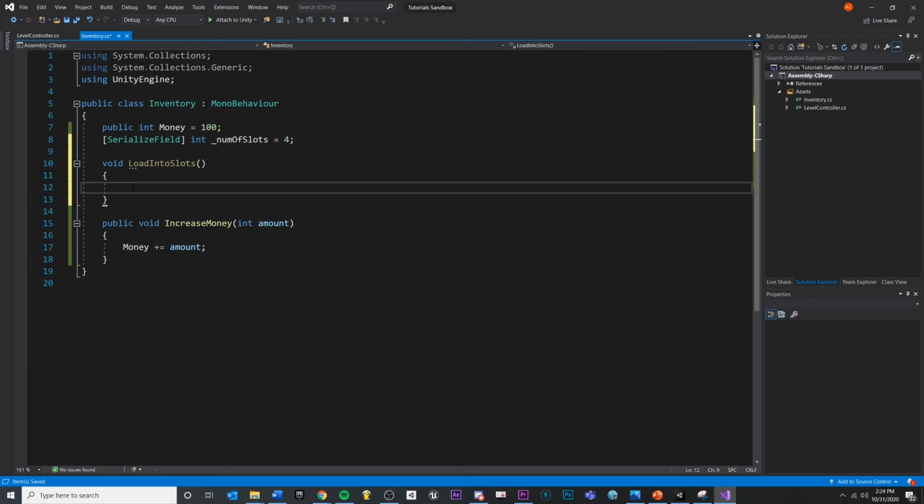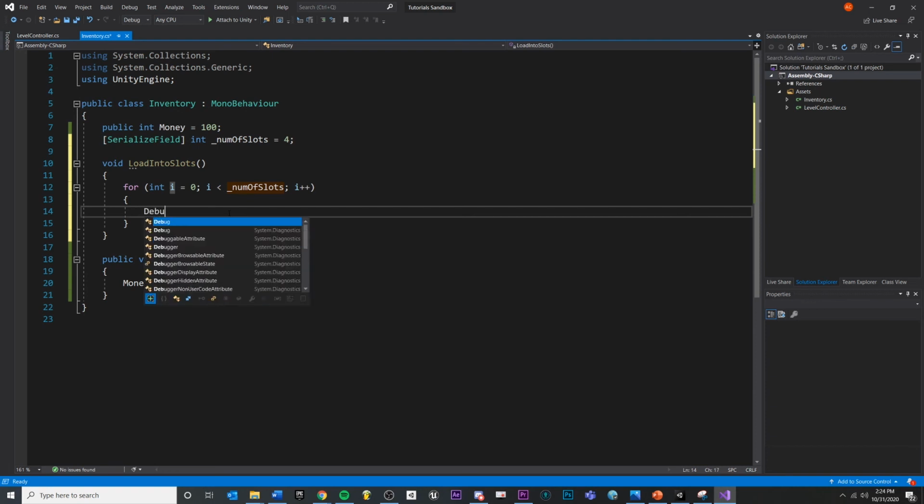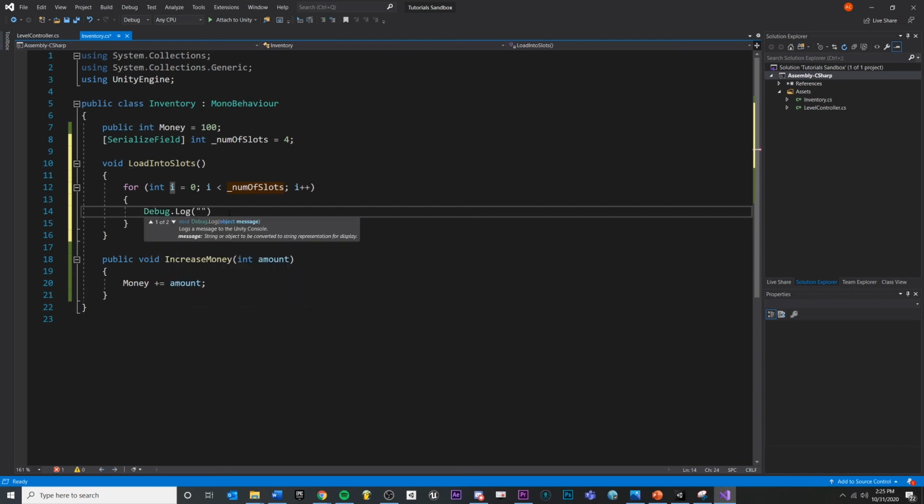Now, if you remember, we talked about loops previously. Consider how you can do this inside of a loop. I want to print a statement for each slot that I have. So I'm going to use a for loop here. I'm going to type for, tab twice to just autofill this in, or you could type it in, good practice. And then I want to repeat this loop for the number of slots. So I'm just going to copy paste that. So it should be 4 times. And for each slot, we're going to just print a statement.